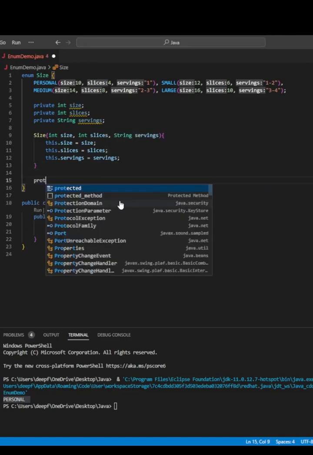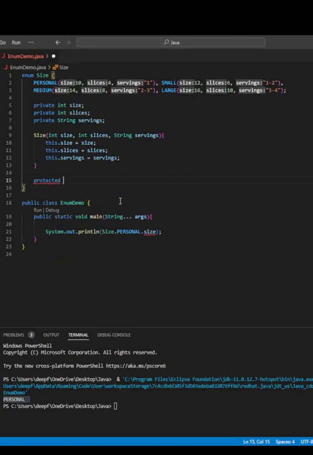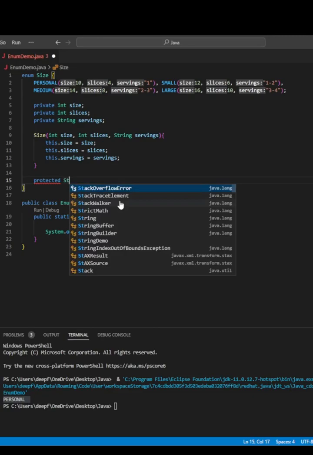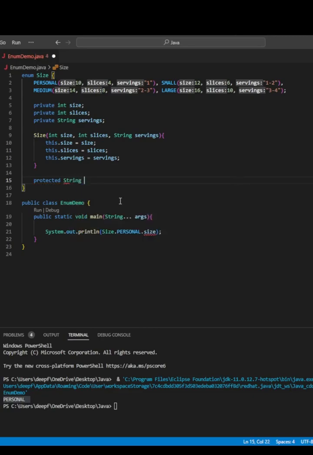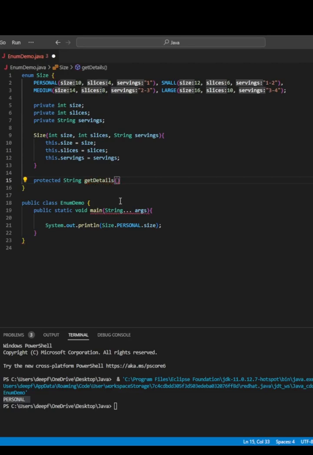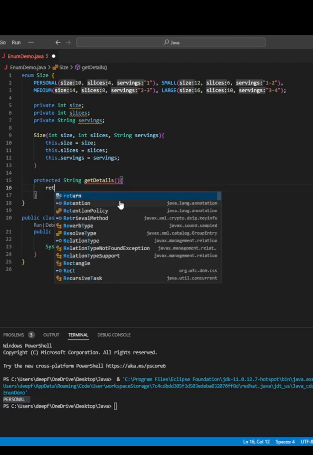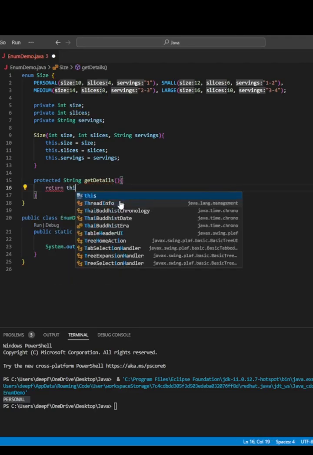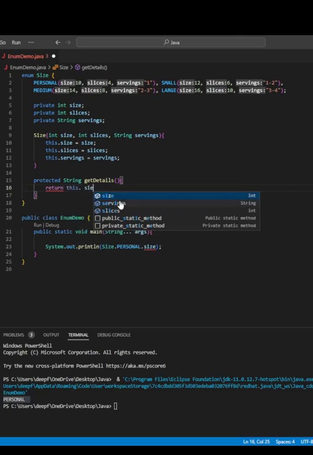So we'll create a protected method, and we will return a string. We'll call it get details. Okay, and then these details will return this dot size.